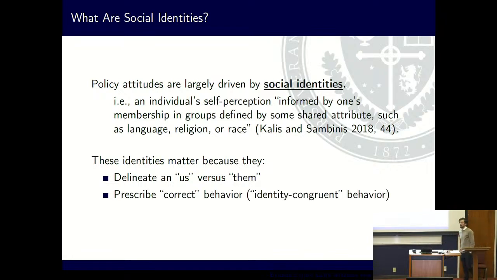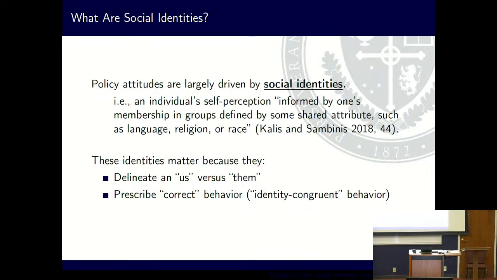And then also, social identities tend to prescribe certain behaviors over others. So I'll give you a couple examples here. Religion could be a salient social identity for a lot of us in here. And so let's say you're someone who feels Christian. The way you act and the things you believe probably are going to be consistent with Christian values and the idea of being a Christian, however defined.